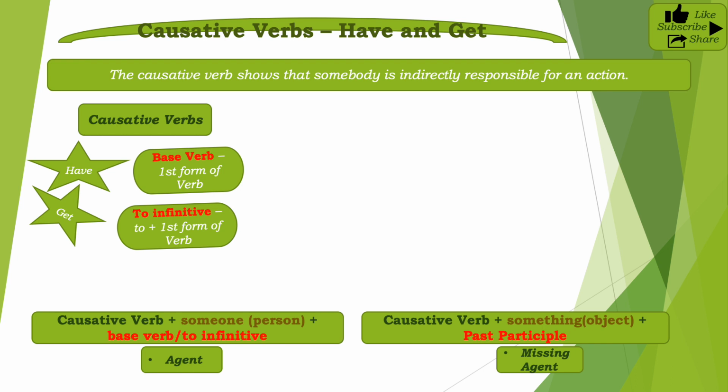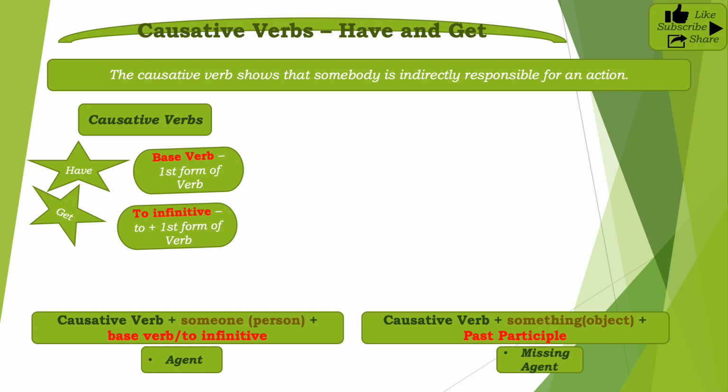I have given an example of a regular sentence, and then I have converted that regular sentence into the first structure where the agent is present, and then I have converted a regular sentence into the second structure where the agent is missing. I think in this way, by comparison, we can understand better because we can have a look at the different examples.